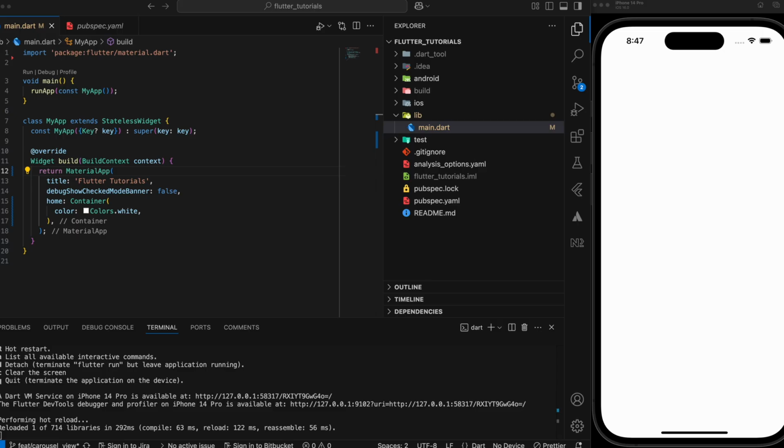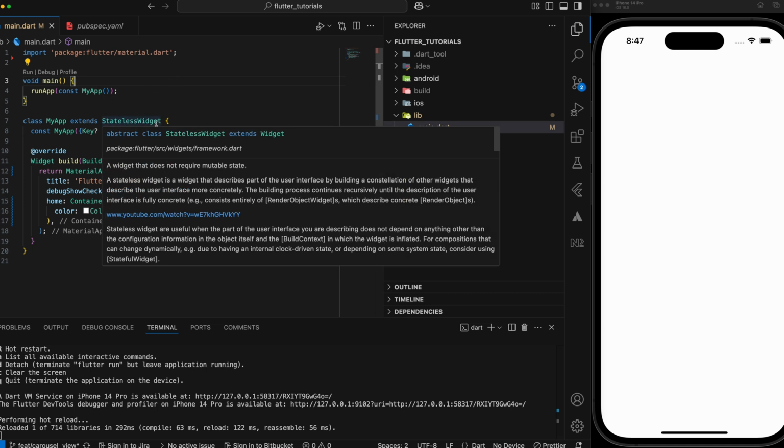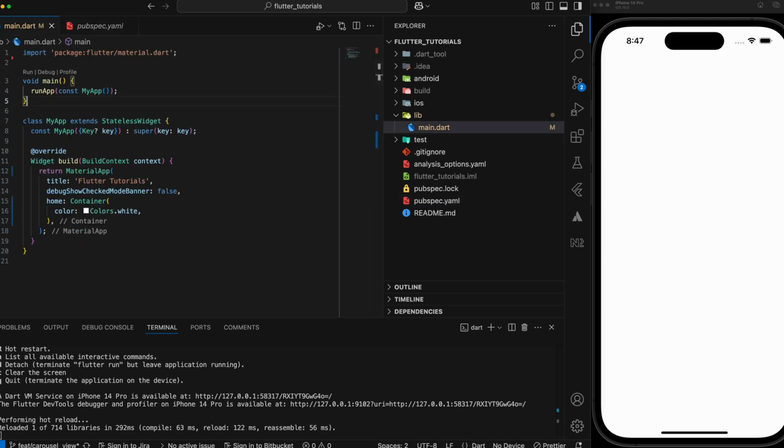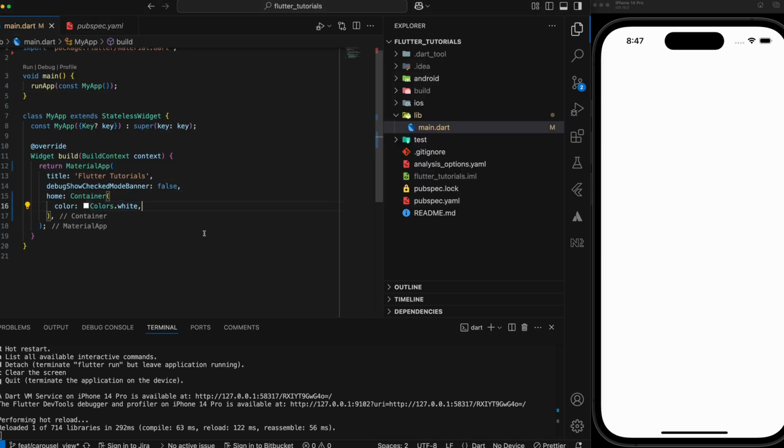In this video we will learn about Carousel View from Flutter. The new Carousel View has been added as part of the Flutter SDK, so you no longer need to rely on third-party packages for showing carousels. So let's start. You can see in the pubspec.yaml file there are no third-party dependencies added for carousels.